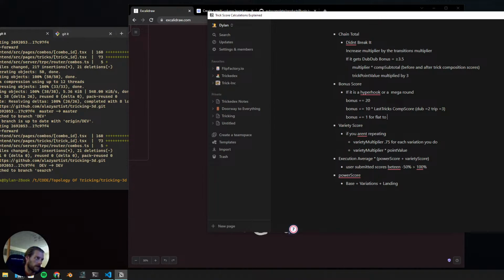We have flat to round. That's not what we're talking about. We're talking about flat to vert, or vert to flat. I mean, flat to vert or vice versa.